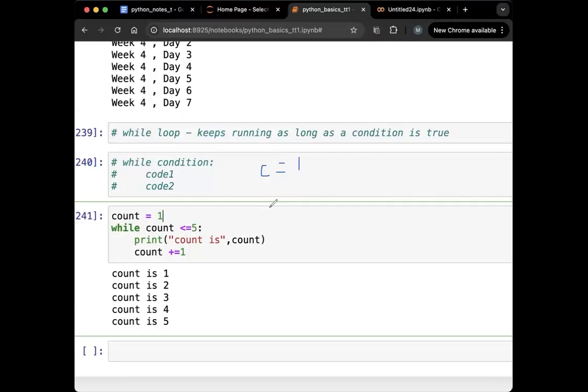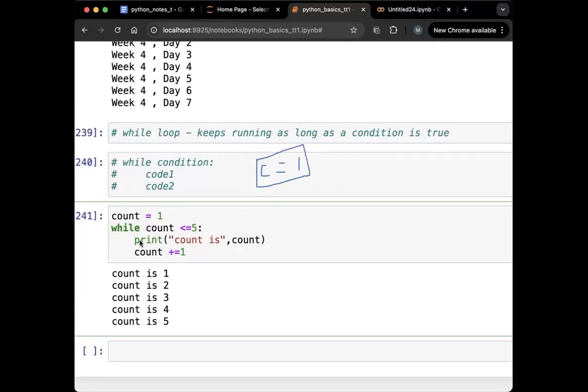Can everybody answer? Just try to answer, it will be easy for you to understand the topic. See, initially I'm setting the variable count as 1, right? So initially its value is 1.